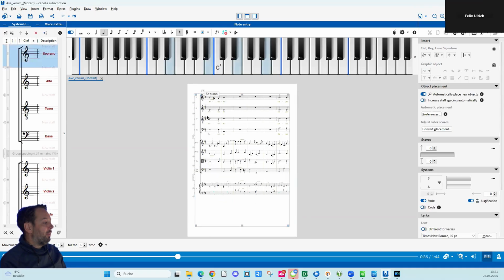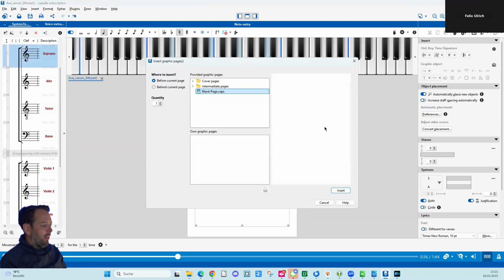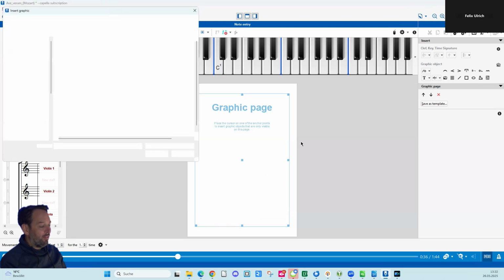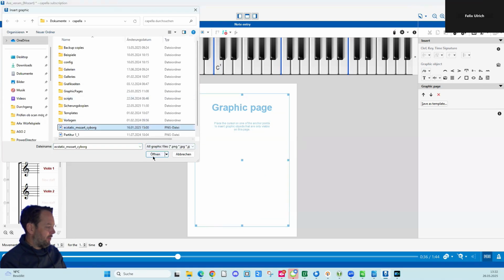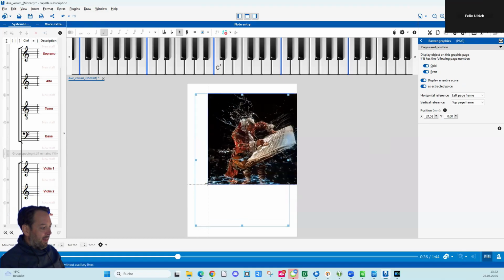If you want to add a graphic page, you can simply go on Insert Graphic Pages, and you insert a blank page. That's how it looks, for instance. And then you can just insert a graphic, for example. Let's insert this one here. What I wanted to show you is that it's very easy to align those because we have all these alignment tools.